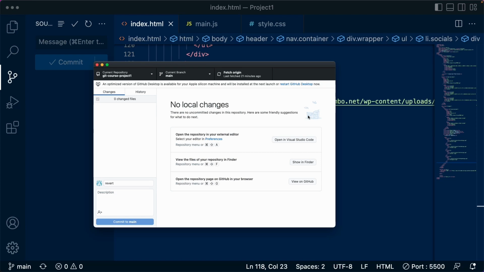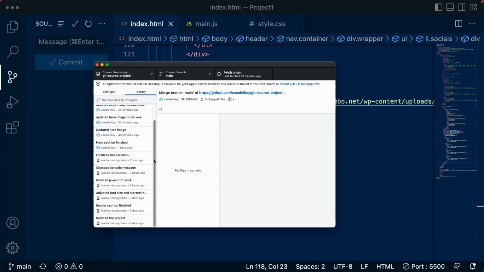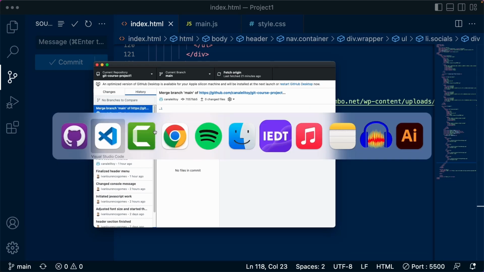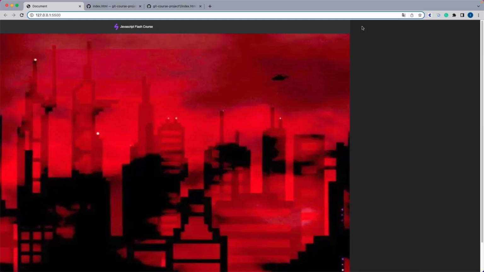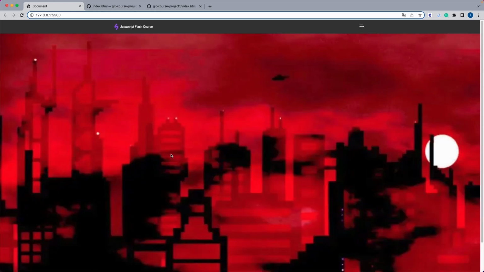Hi there, in this video you will learn how to revert commits from the GitHub Desktop App. So if we go to history, we can see all the commits. Let's see the state of our website, the one that is live. Let's pretend this is the one that is live. And here we worked on this functionality. We also added the image after we worked here.